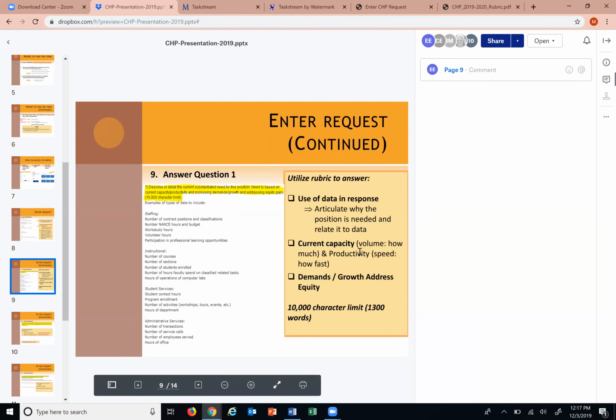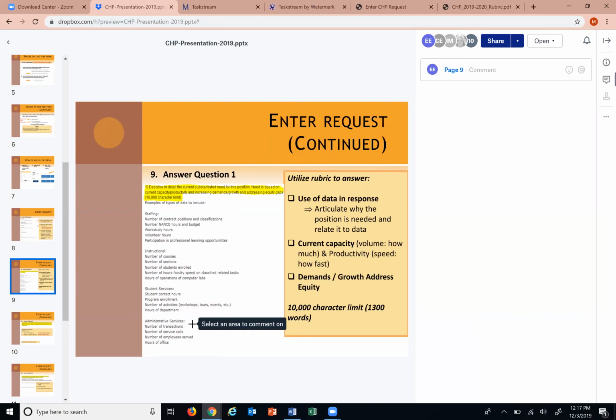We will be looking, as a committee, at use of data in your response. Here's some examples of data to include. So for instance, if it was a student services classified position, you would include some of these details: student contact hours, program enrollment, number of activities.